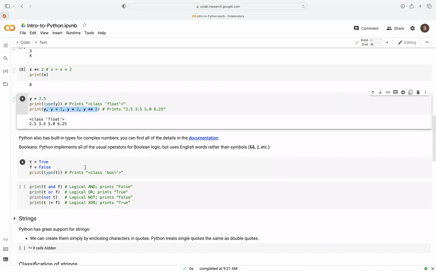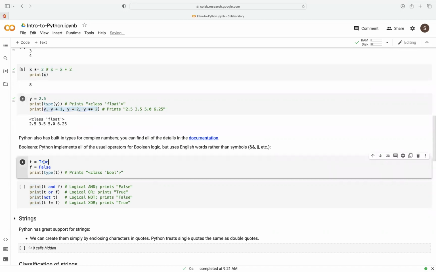Lastly, here we're going to look at a boolean. Boolean is just boolean logic. It's either true or false. So as you can see, it's blue in color. These are called reserved words or keywords in Python. Okay, so let's say, for example, we assign true to a variable called t and false to a variable called f. You can use the keyword here, again, the same as the reserved keyword.